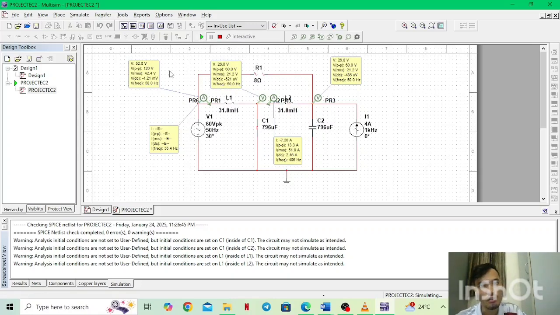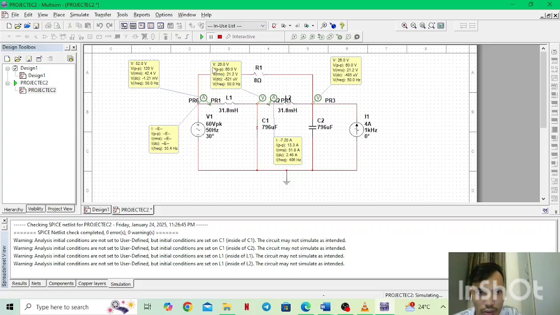So this is the value for the circuit simulation. For V1: 52.0 volt, VRMS 42.4 volt, VPP 120 volt, VDC negative 1.21 mV, V frequency 50 Hz.